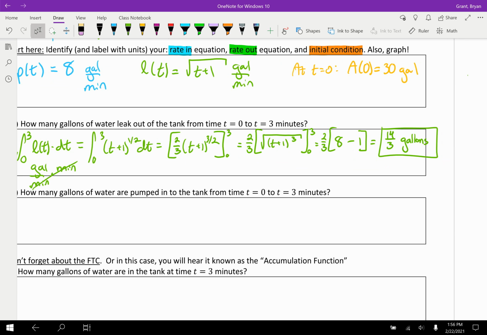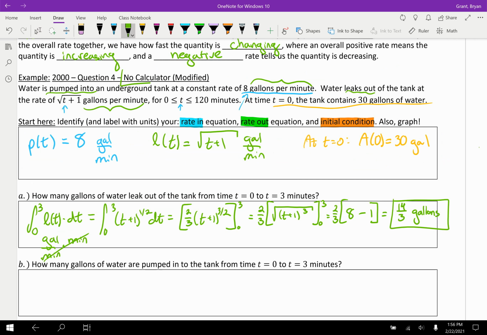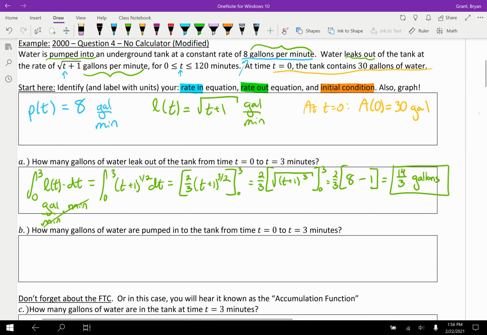Now someone might say, well wait, do we have to put a negative on there? No, they just want to know how many gallons, so that's a set number, it's a positive number, that many gallons. Now could you do this on your calculator? Certainly, you could type this into your calculator, hit enter, and you'd be fine. This is a no calculator problem though. I will show you a couple calculator tricks as we go through.